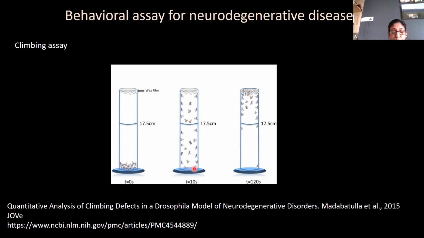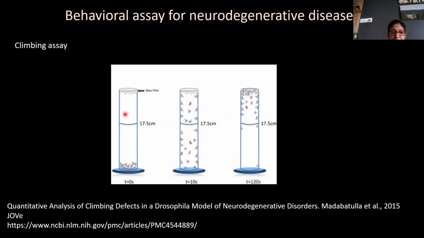In control and in mutant cases, what you see is they just crawl here, or they try to climb and they fall down again, and they try to climb and they fall down again. So this is the difference you need to see, and you need to note everything down, and look at how many flies could cross this threshold in how much time. So time delay is one thing, whether they can go and stay there is another thing. So everything counts here. So this is a climbing assay.